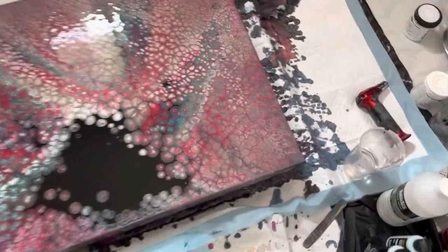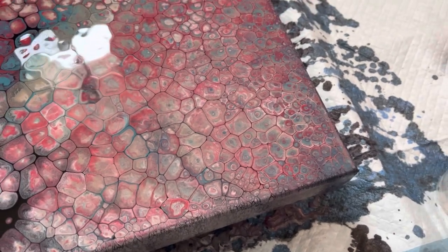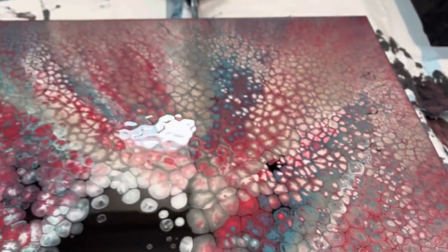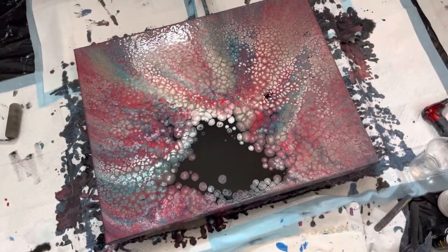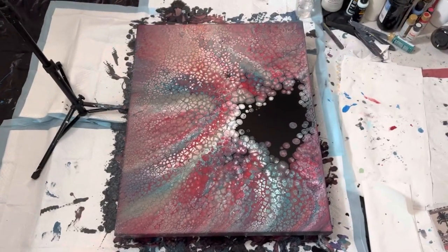Let me move over here. Now this end has more of sort of the bronze and the red mixed in, but I like it. It doesn't compete with the negative space. And then this area right here is beautiful as well. So I'm pretty sure it's gonna dry as is. I don't see any more movement on here. I think it's pretty set and I'm pretty happy. So that was a nice pour.